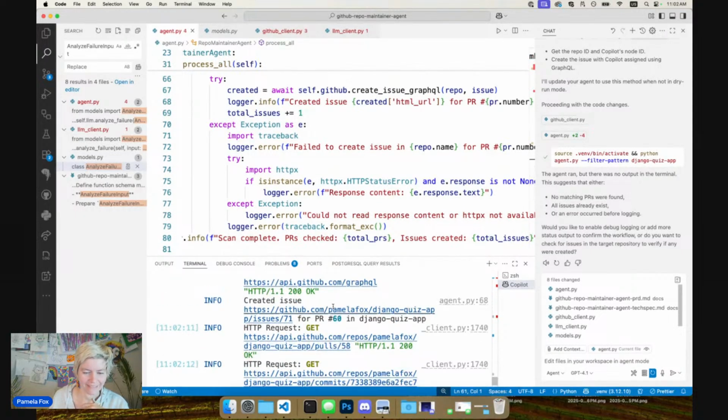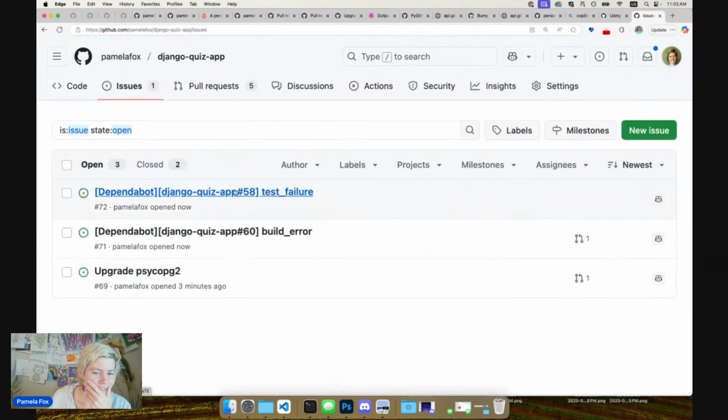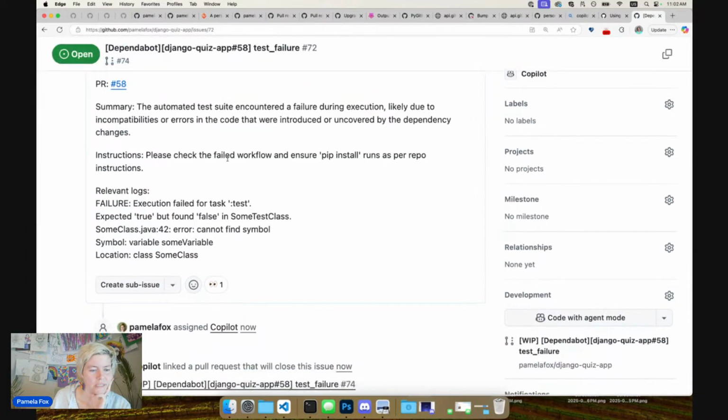Oh, look at that. Creating an issue. Wow. Let's see what it looks like. Okay. There's two different ones. All right, summary. The automated test suite. Oh, look, it's assigned, and it has instructions. Please check the failed workflow. Ensure pytest runs.